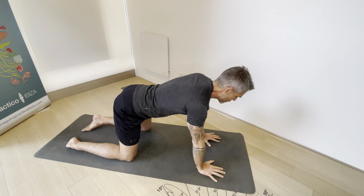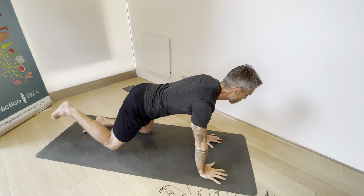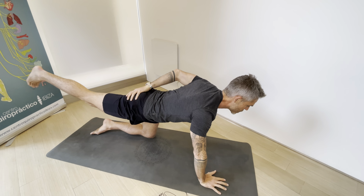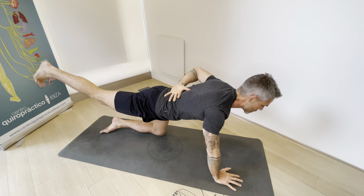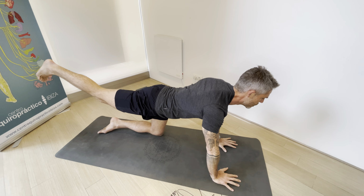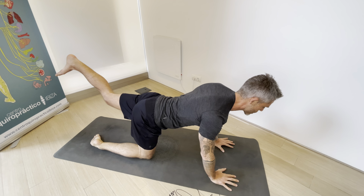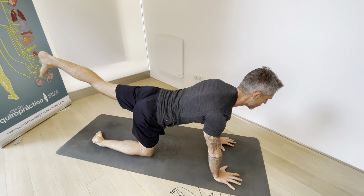Once you've done that, then you can do the leg. So again, make sure it's switched on. Then stretch and extend the leg backwards, and you make sure you switch on the muscle. Just squeeze all the muscle in the leg to switch on the low back and everything. A couple of breaths there. Back to neutral. Swap to the other side. Again, make sure you don't collapse. Keep your spine strong. A couple of breaths.